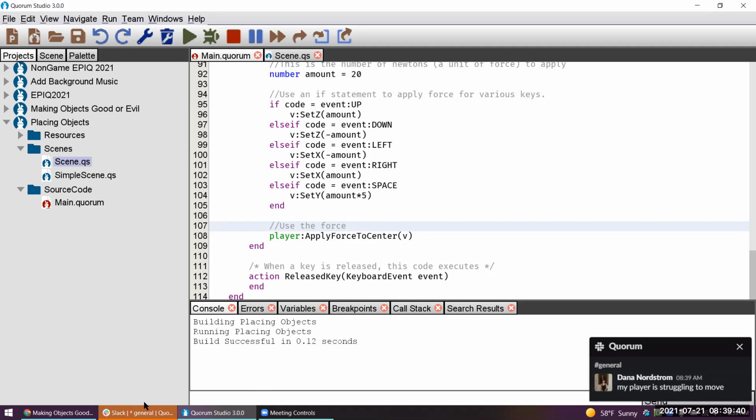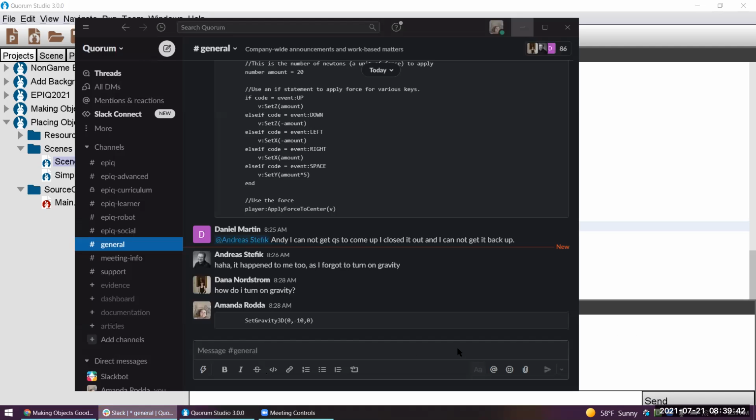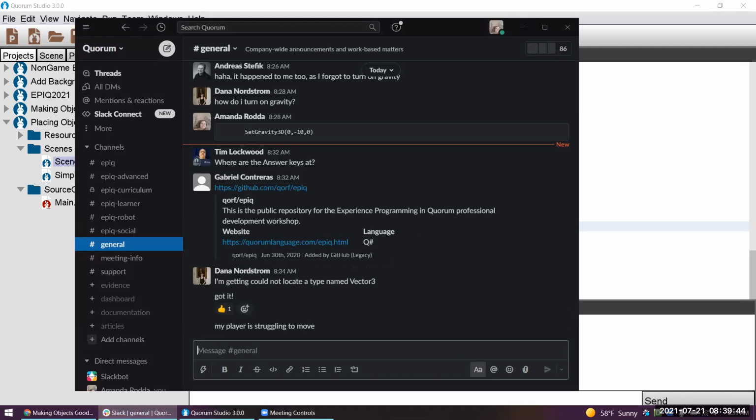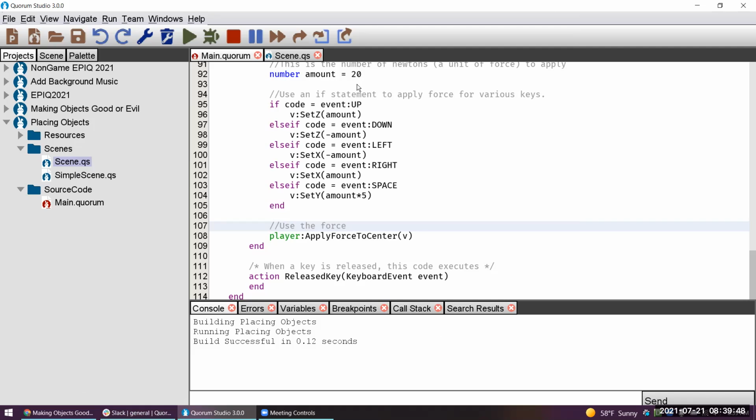Your player is struggling to move now. Uh-oh. Do you want to share screen or share your code and we can kind of see what's going on? Andrew's player isn't moving at all.